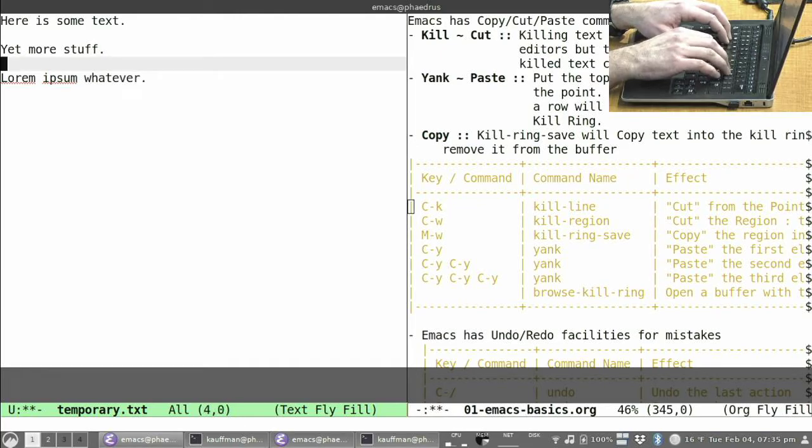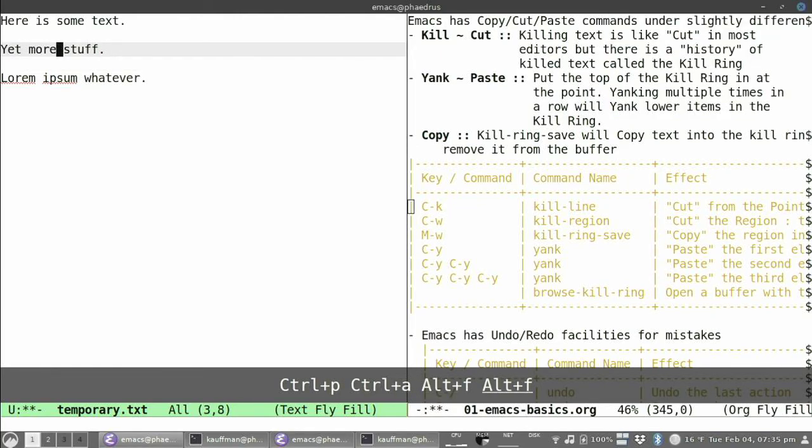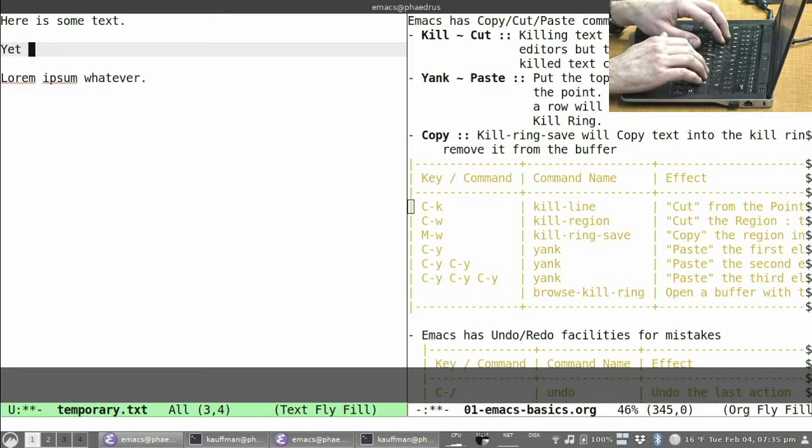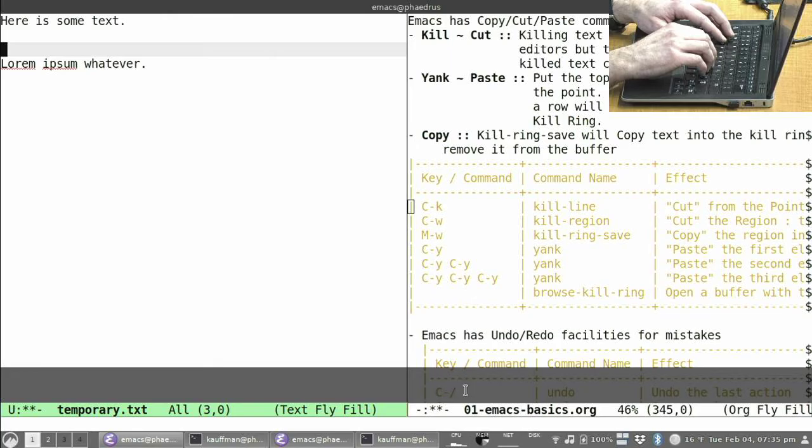If you are at the beginning of a line or in the middle of a line, the first and most common way to kill text is just to press Control-K, which will get rid of the stuff up to the end of the line. If you want to get it back, you can undo, and you can see it floating down here. Control-/ undoes stuff. But the more common thing to do is, okay, I want to move this line down. I'll kill it along with the newline associated with it, move to the end of the buffer, and press Control-Y to yank it out, which gets me back what I had before.